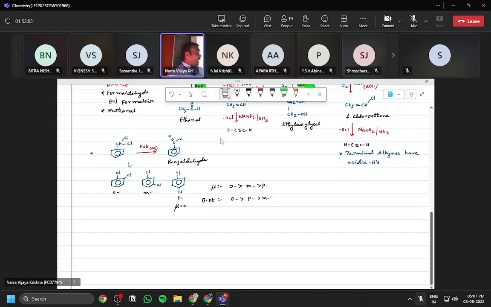Then what about meta and para? Dipole moment is very less, negligible. Here it is 0, but it is symmetrical. Then packing occurs more readily. Then boiling point enhances. Now observe melting point value. Check. Melting point, highest: para, ortho, meta. Very, very important, sir. Of course, previous JEE Mains question as well as NEET question.